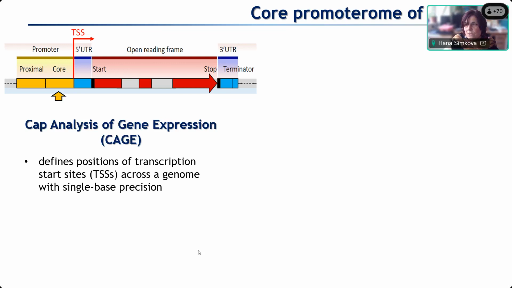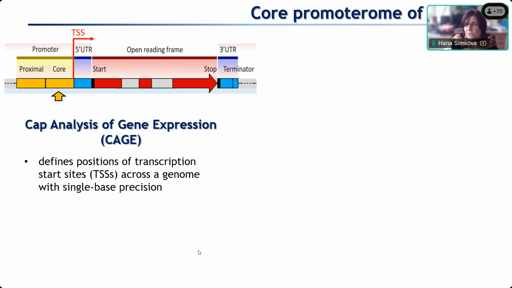In our study, we focused both on the promoters and the enhancers, but if we decide to study promoters or the 5' UTRs, the first thing we need to do is delimit these regions to recognize the exact position of these regulatory regions in the genome. This is not as trivial as it appears to be, because the annotation is not always reliable. That's why we opted to use a specific technique that targets the transcription start sites.